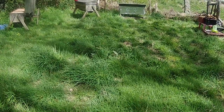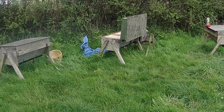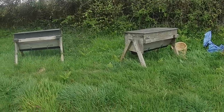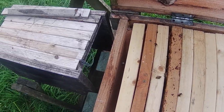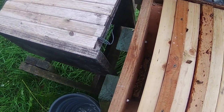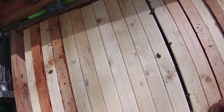Every time I come up here I see bumblebees flying around, and there's plenty of habitat here for wild bees as well as the hived honeybees. I do create habitat where I can and try to enhance it because we want to hang on to as many different species of pollinators as we can these days. I consider myself very lucky to have an apiary in such surroundings — I've got a lot of woodland over the back, a field of grazing over the hedge, and more woodland beyond, plus lots of hedgerows everywhere. I'm battling the elements a bit here but I'm just using a water spray to get the bees' heads down between the bars so I can close up, leaving a six to eight millimetre gap — about a quarter of an inch for our American friends.